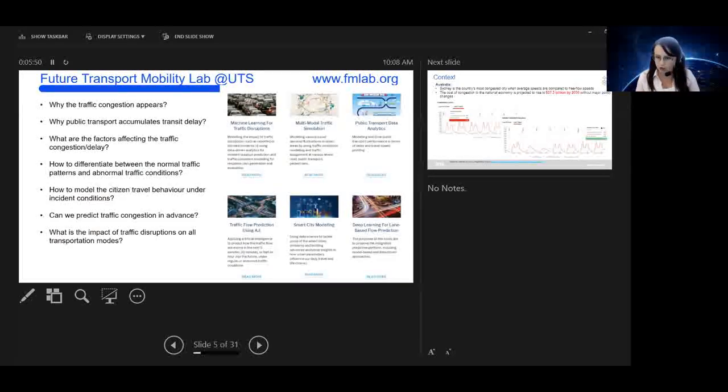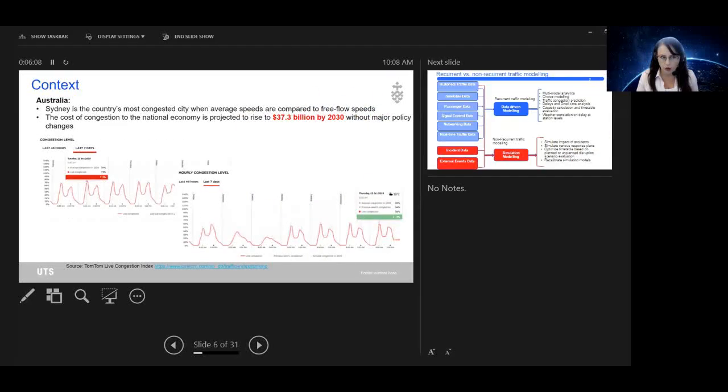The way people move is also very important, how people make choices. Why do people prefer specific modes of transportation over the other? And what influences our choices? So this is also one of the areas that we are passionate about. Anyway, feel free to have a look and scroll through.